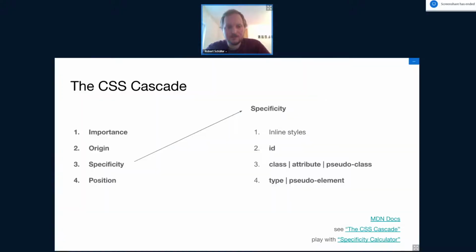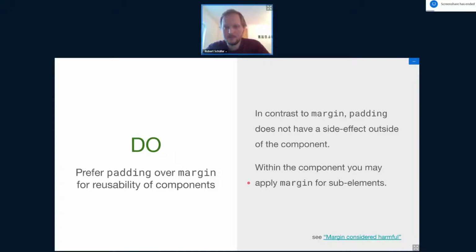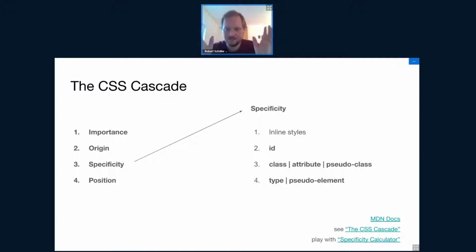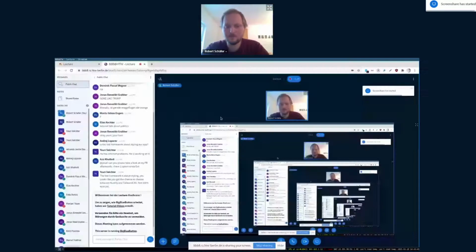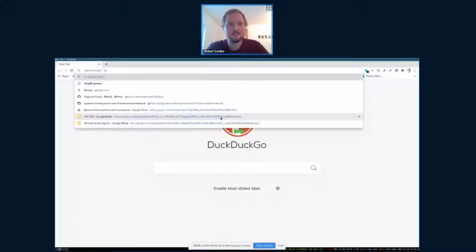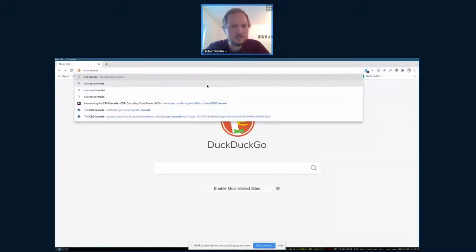So, sind denn noch meine Folien da? Ja. All right. So what I was talking about, CSS cascade, right? Share my screen. And open another window, CSS cascade.